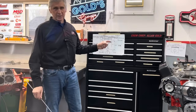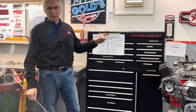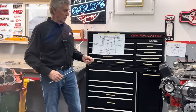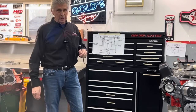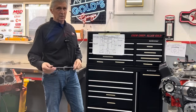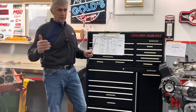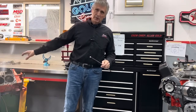What I'm going to do today — on this fourth video, the third led up to decision-making time — I'm going to describe what we're going to do. We are going to install a brand new, balanced, rotating Eagle assembly: rods, pistons, crank, the whole carry-on. And we're going to take this block to the machine shop, bore it 30 thousandths, and deck it.